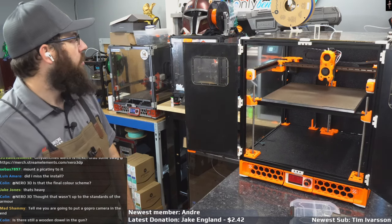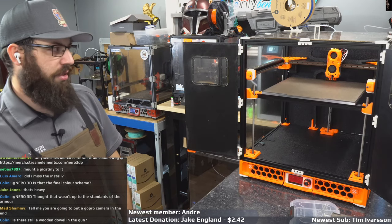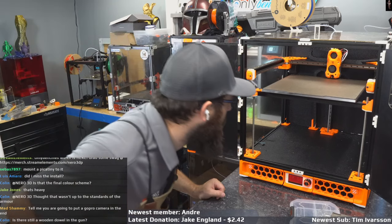It was too boring. There's going to be multiple colors to that. And it's the blaster. The blaster doesn't stand out. Like the blaster, I'm kind of making look original, I think.